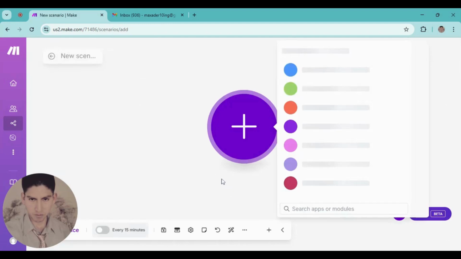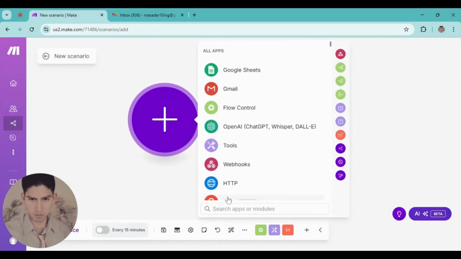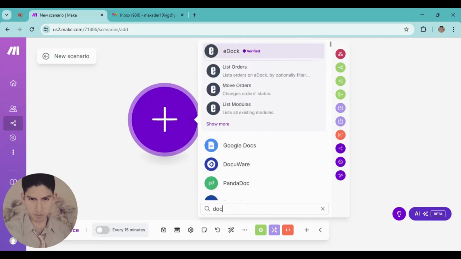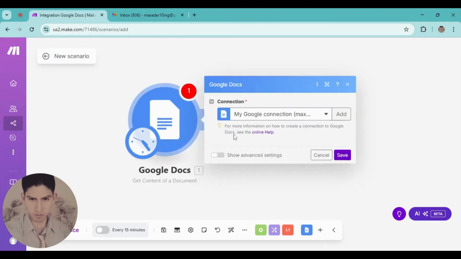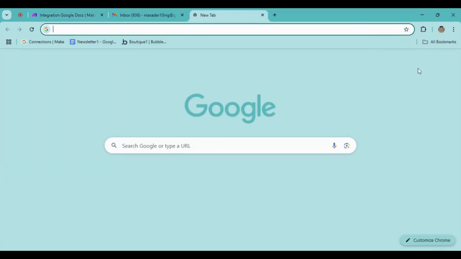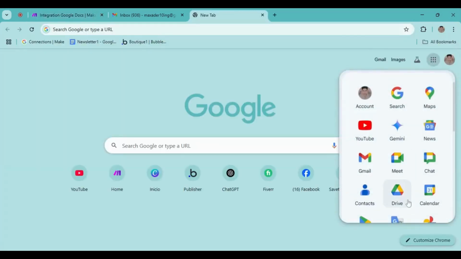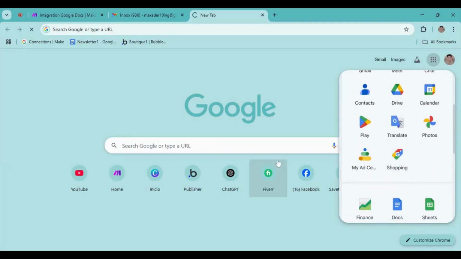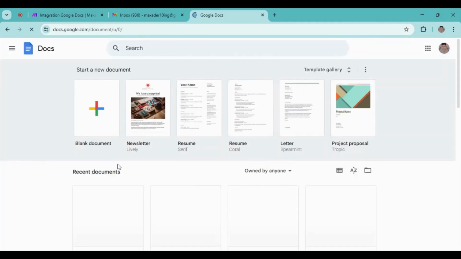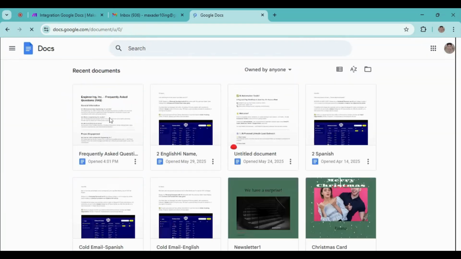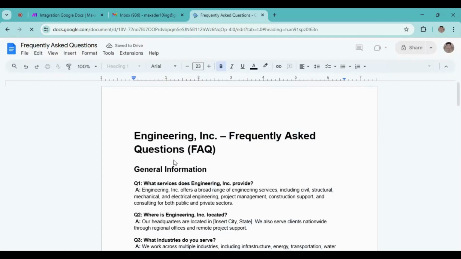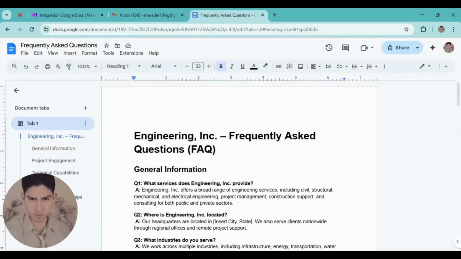This scenario will have the information or database. Okay? So I'm gonna go to Google Docs. And in this part, I'm gonna choose get content of a document. Basically, I'm gonna go here, Google Docs, and for this specific example, I'm gonna use this document.